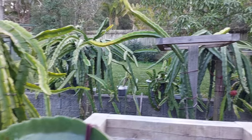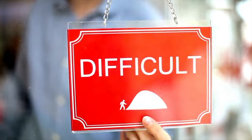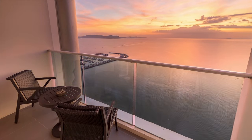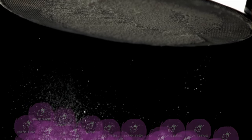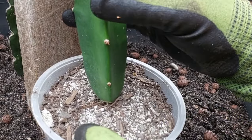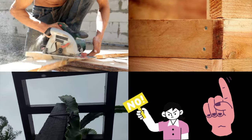You've seen the pictures of dragons growing up trellises or frames. Seems tricky, expensive, or maybe it just doesn't really suit your yard's space needs. Surely there's another way. Today we're sifting through another sprinkle of Dreamin' Dragons secret herbs and spices to show the simplest and easiest way to grow dragon fruit without any of the fancy tools, frames, or setups.